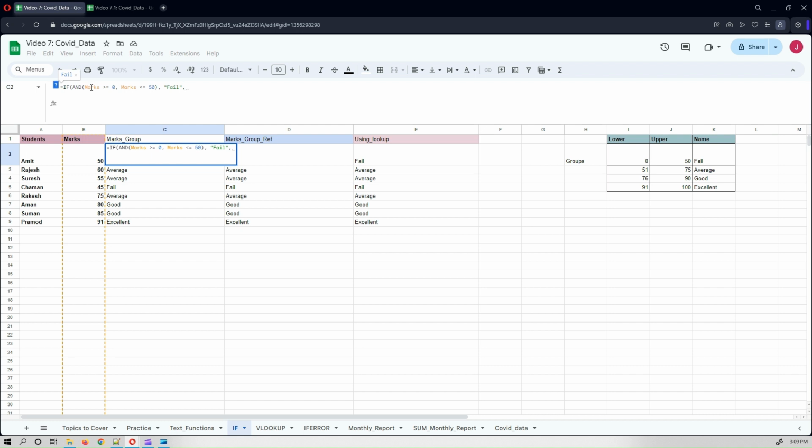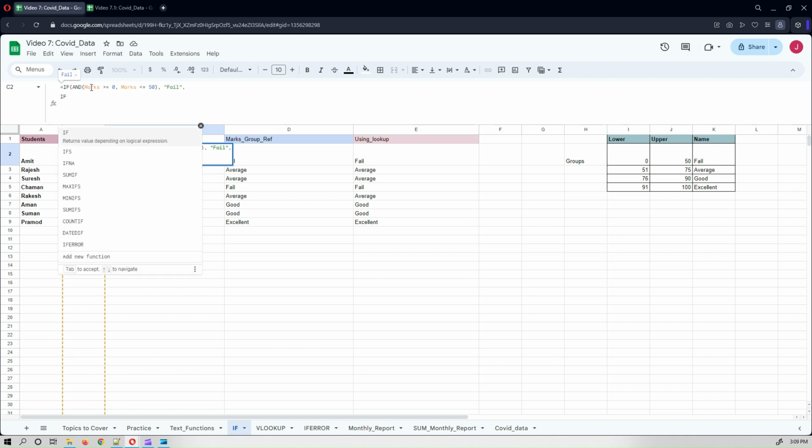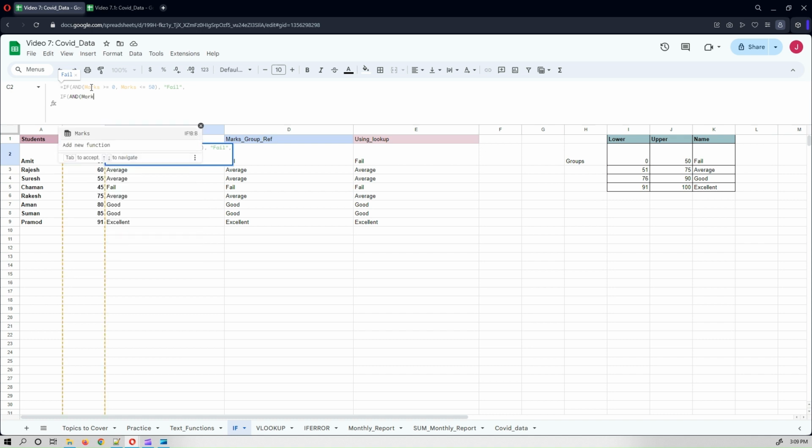Then what you'll do is you'll press Control Enter. You'll move to the second line and then you'll again write IF and marks greater than equal to 51 comma marks less than equal to 75. You'll close the bracket and then you'll write average. Okay, then again Control Enter.